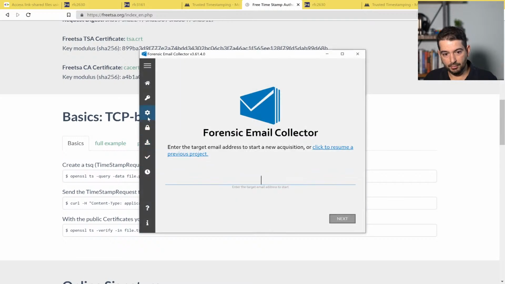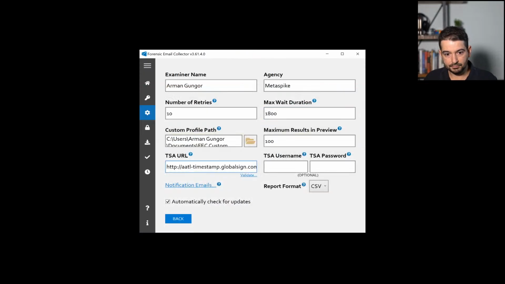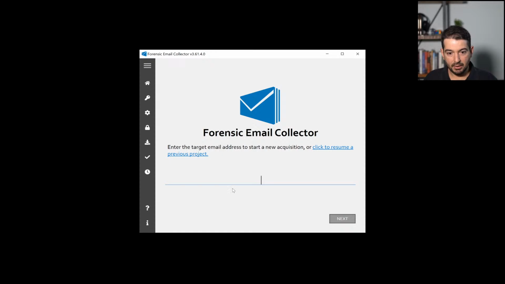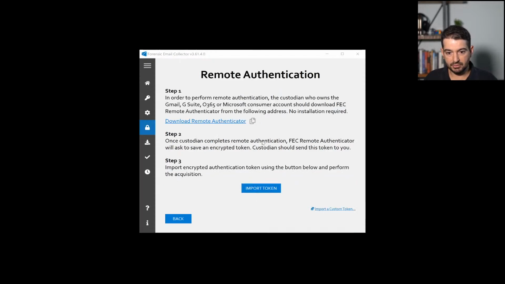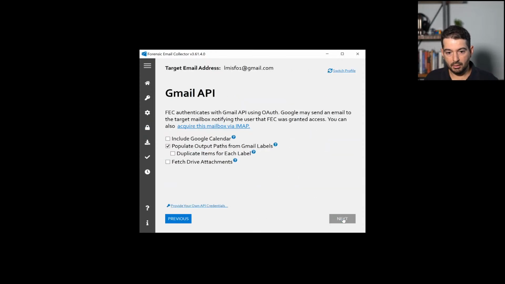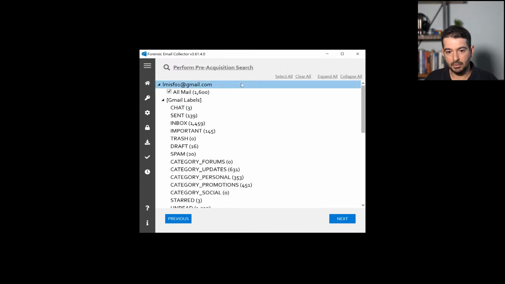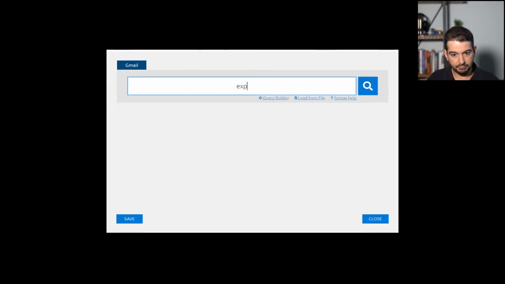So we'll go here to the same area, put FreeTSA as our timestamp authority, validate, go back and let's do the same authentication token workflow here. Timestamp our logs. And let's run the same query.